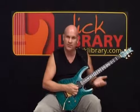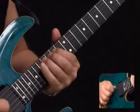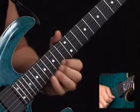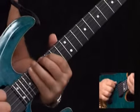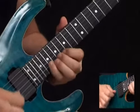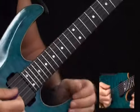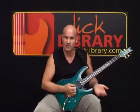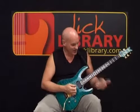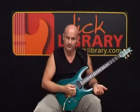Now what we do, we can use that exact same scale, obviously in the other keys on the other chords. So it'll be A mixolydian for the A, okay, and B mixolydian, okay, for the B. So let's play a solo now, demonstrating, taking this a little bit further using the Mixolydian scale for each chord.